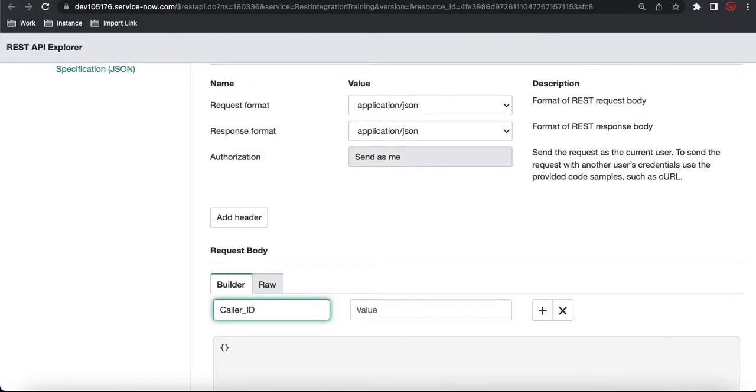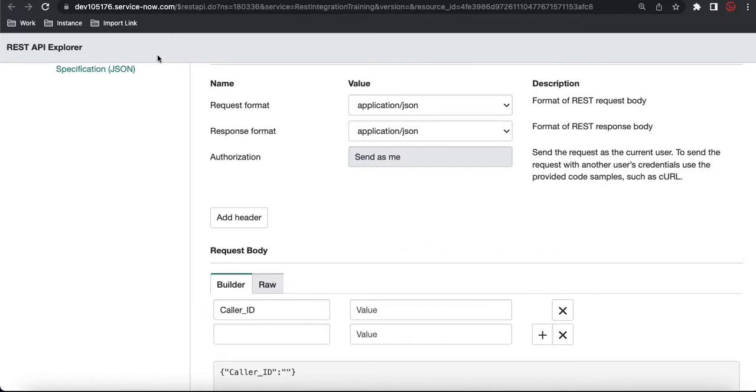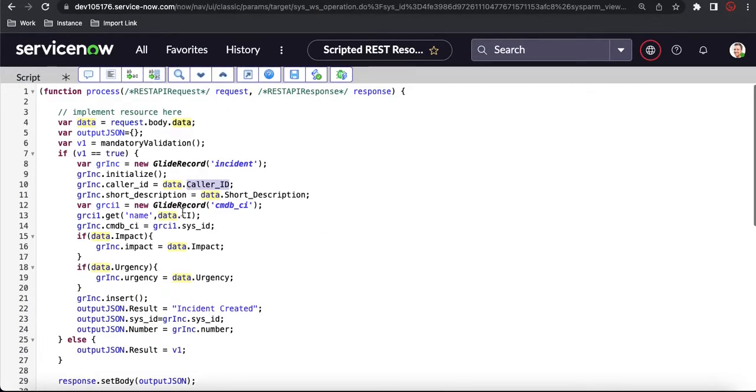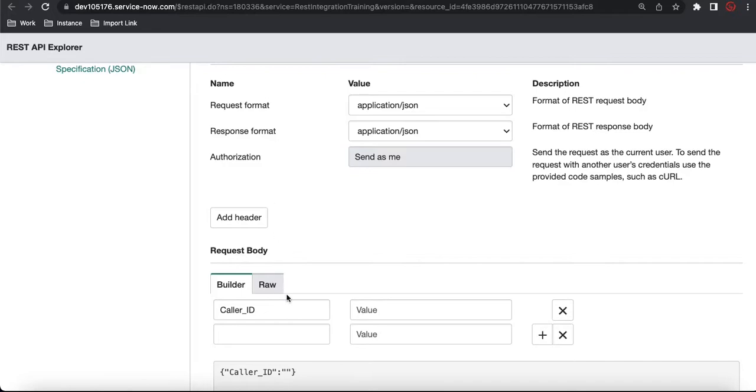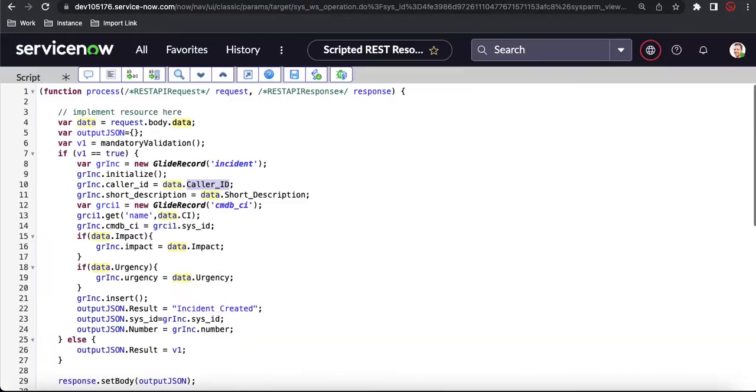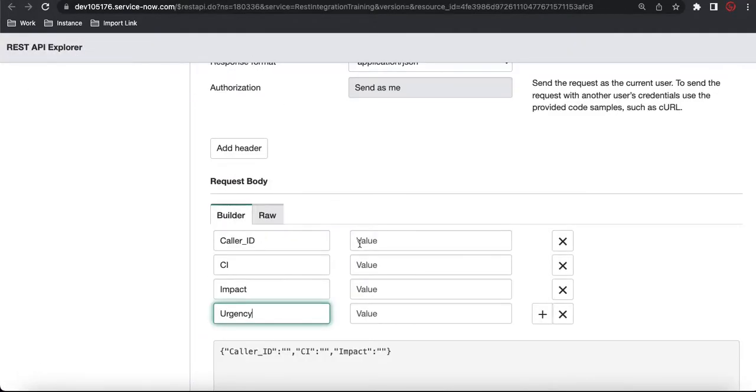So I'm going to use the caller ID, and the next parameter we are going to use is the CI. The next parameter we are going to use is impact. Now all these parameters are set.